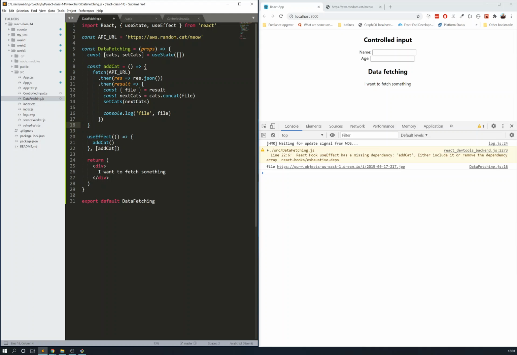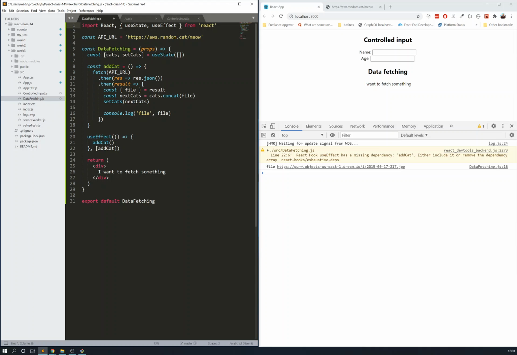Every time cats updates, the whole component is going to re-render. It's then going to create this addCat function again. And even though we can see in the code that the function doesn't change, the React component will see that this one was recreated. It's not the same function as it was before, so it's going to run the useEffect again. We don't want that. We only want to run it once.